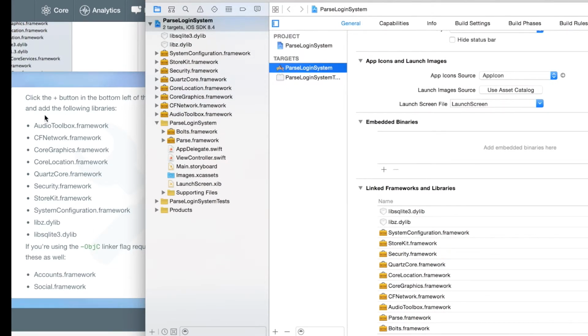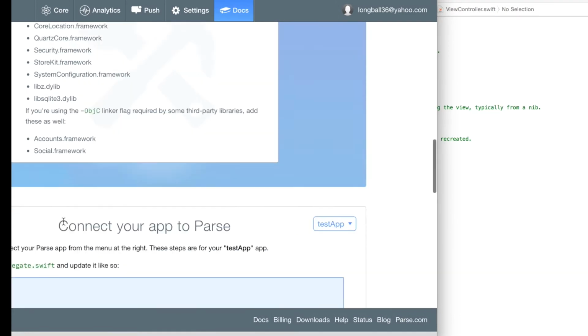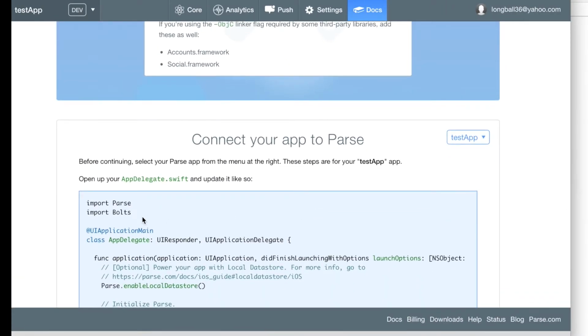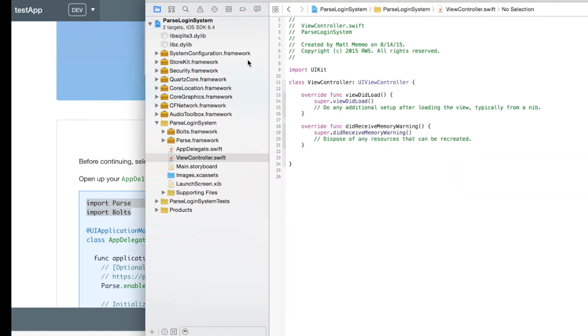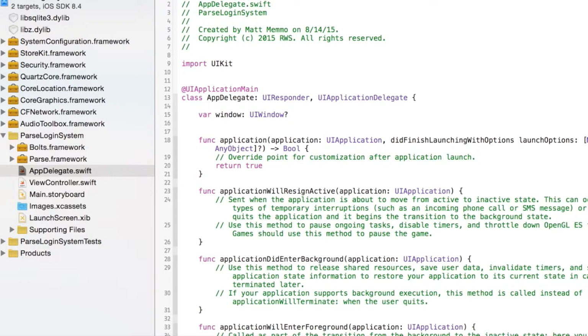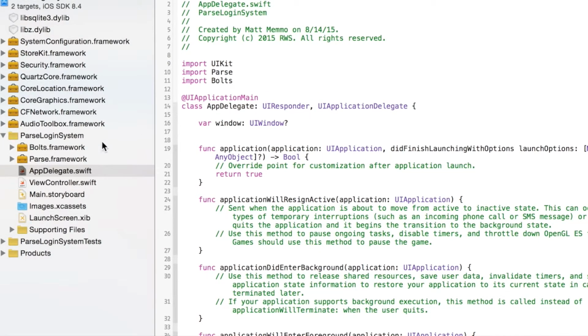So now here's the next step, and this is going to be a test to make sure you didn't miss any. I'm sure it's pretty easy to miss some. What you want to do is make sure in your app delegate that you import both of these. So I'm going to go in app delegate. For the most part, this will be the first and last time we need to go in app delegate. That's good. We're not getting an error there, which means that we imported these correctly.